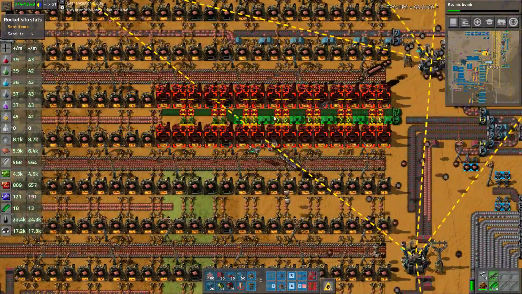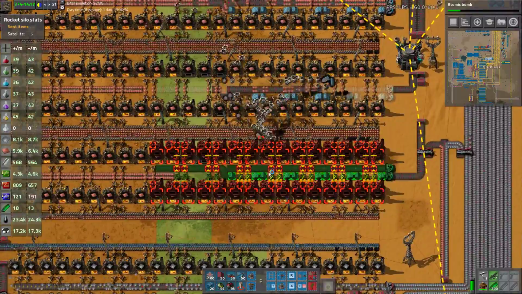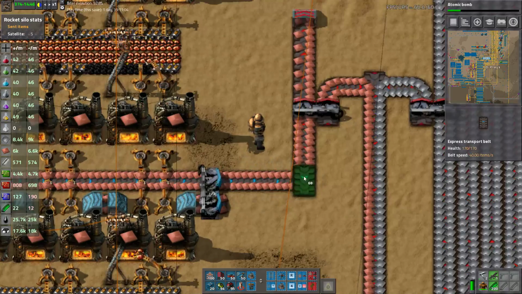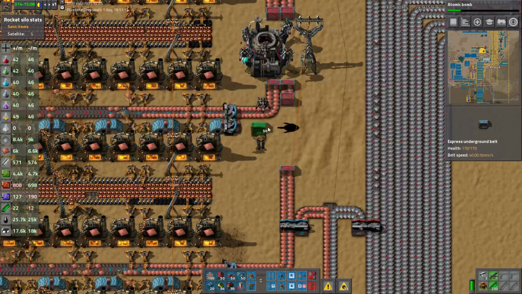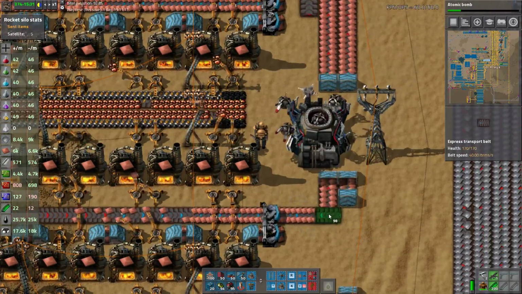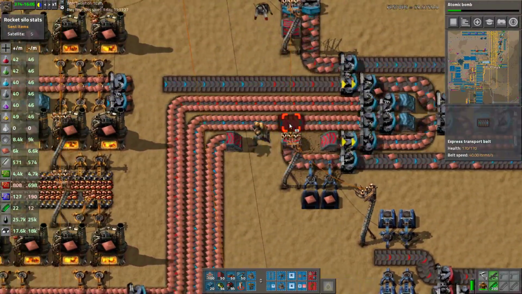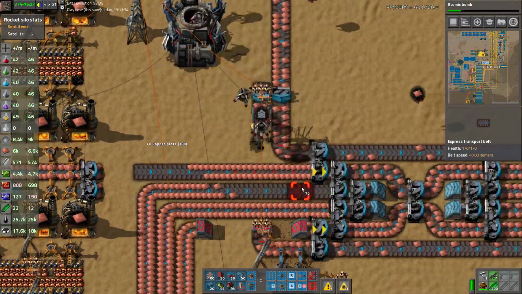Okay, we're going to then drop this down in its stead. And blue belt. Blue splitter. Blue underground. It's all about getting those compressed belts in. We don't want any of our smelters not functioning. Yeah, especially after we're now feeding them rocket fuel. We're being about as generous as we can be.